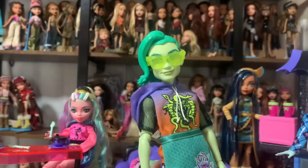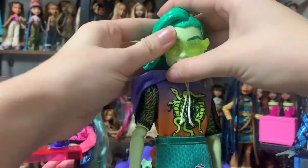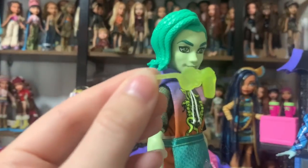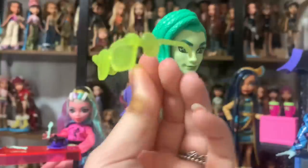I hope we see more snake styles as Gen 3 continues. I'm sure we will, because we did in Gen 1, but anyway, he has these, ooh, don't turn to stone, guys. He has these really cool sunglasses. I wonder if you're wearing sunglasses and he looks at you, if you're immune to the Gorgon stare. Has anyone thought about that?